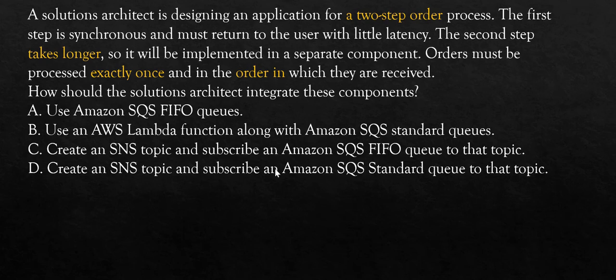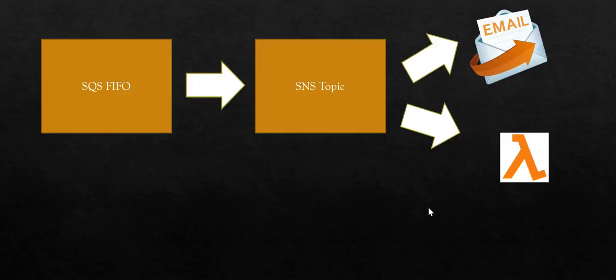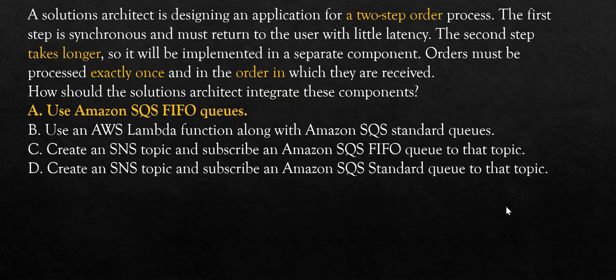So in that case, if we use a Lambda function along with SQS queues, it makes no sense, because you would need an SNS topic, and there is no use of a Lambda function here, because the question doesn't talk about it. And options C and D say that you need to create an SNS topic and subscribe. That's the same thing that I've explained in the diagram. You don't need an SNS topic here. The question is not talking about this portion, like I explained. So we will lock this answer as option A.